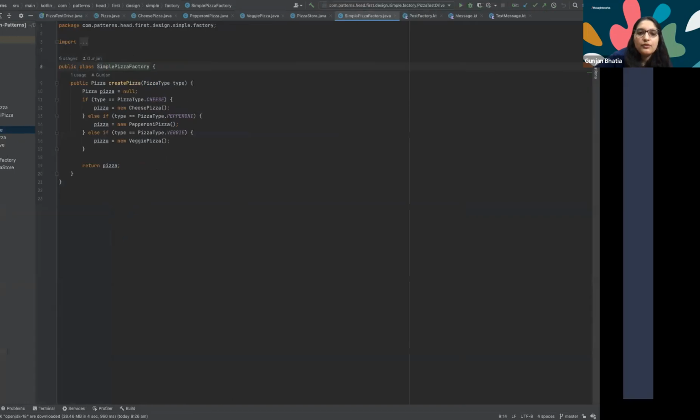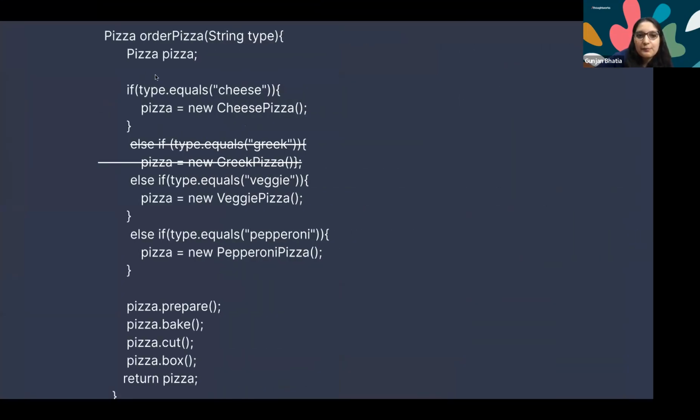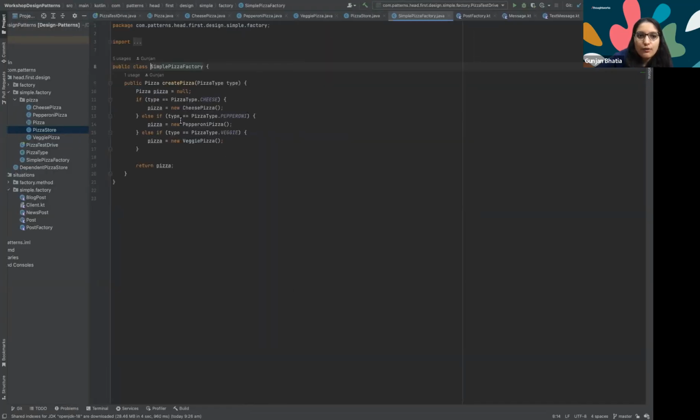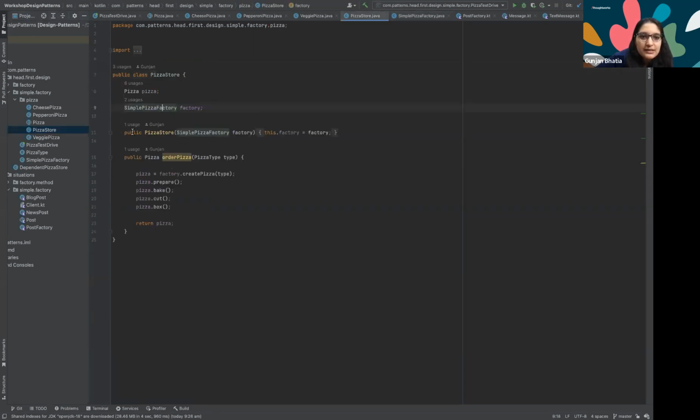So earlier we were having this type of code, right? Now what we have done is we have simply extracted the entire creation of pizzas into one class, and the other code is still there. And we are just using composition here in order to have our factory so that we can create different types of pizzas.